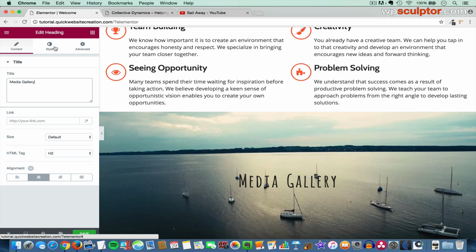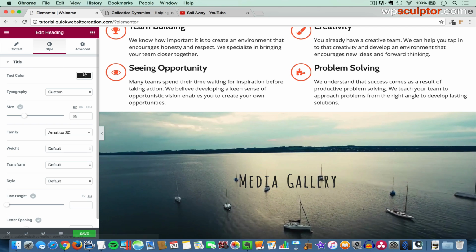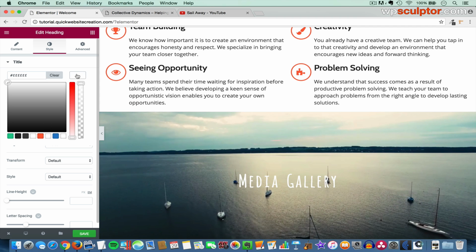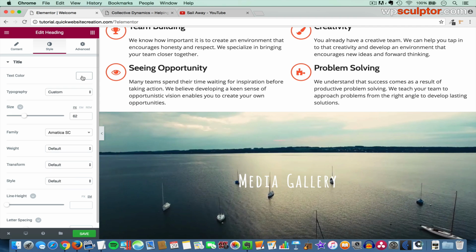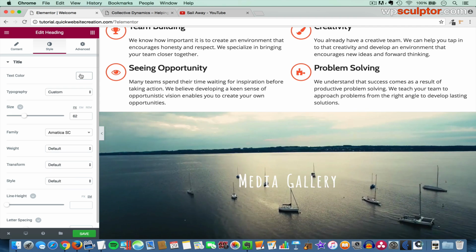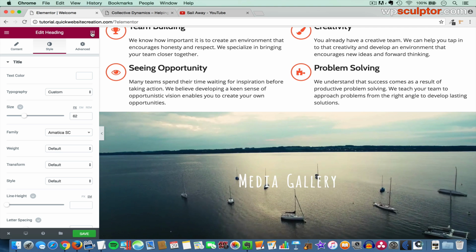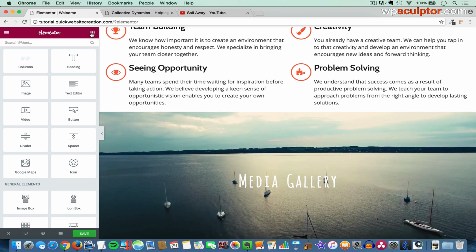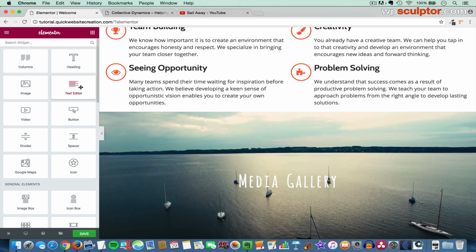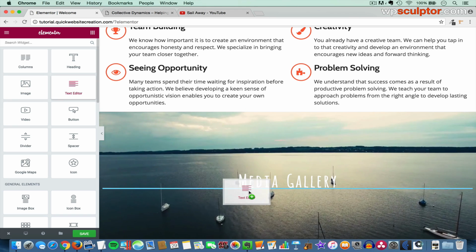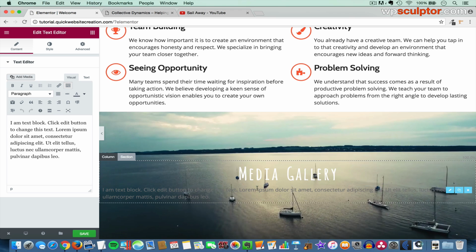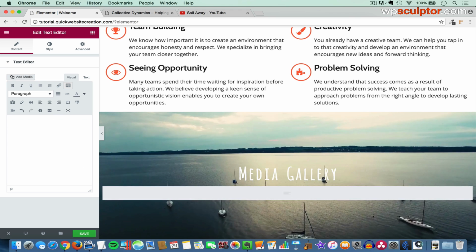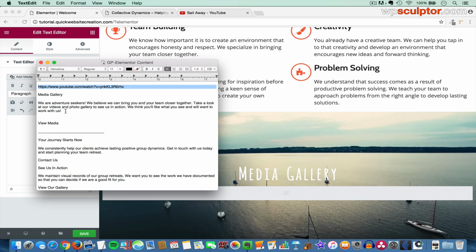And then we're going to switch to the Style tab, and we're going to click on the color box next to text color and make this white by selecting that, and then we'll click on the color box to minimize that. The next thing we're going to do is add text underneath our heading. So I'm going to click on the elements icon, and that's going to pull up my elements, and then I'll click, hold, and drag the text editor underneath my heading, release that, and then I'm going to select the text that's there, delete it, and then copy and paste some text that I have.